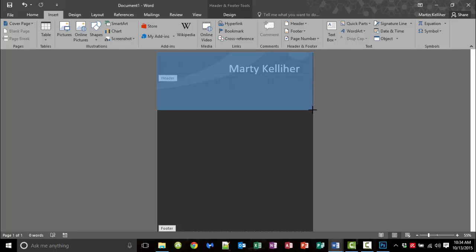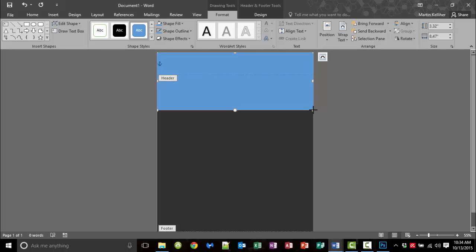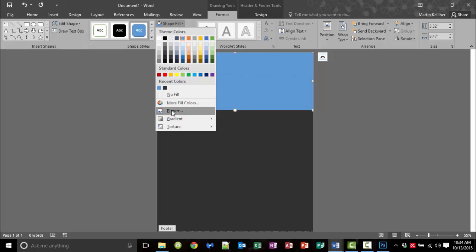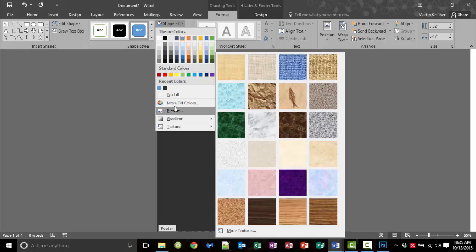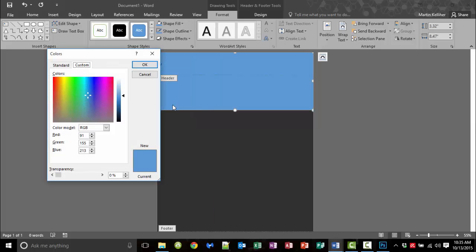The fill color is set to the blue that I kind of like because I've been playing with this before I did the tutorial. But what happened? I can't see anything behind there. Huh. What good is that? Well, I need to be concerned with my fill, right? And in my fill, I have the, let's see, where are my fill options? More fill colors. Here we go.